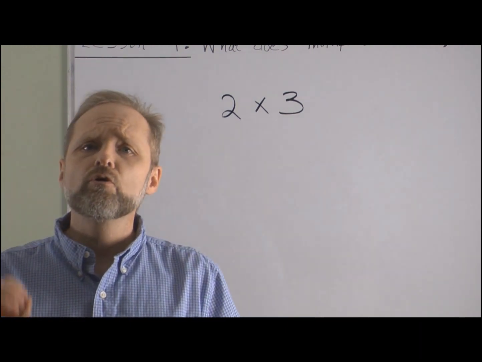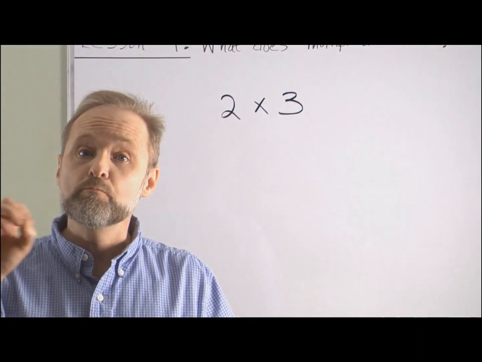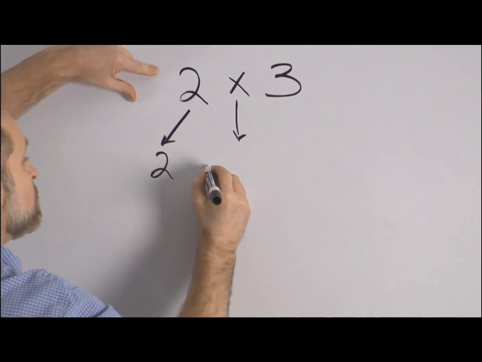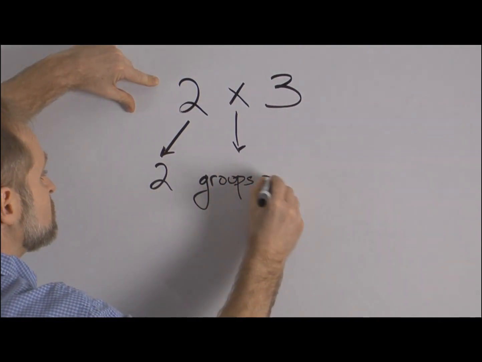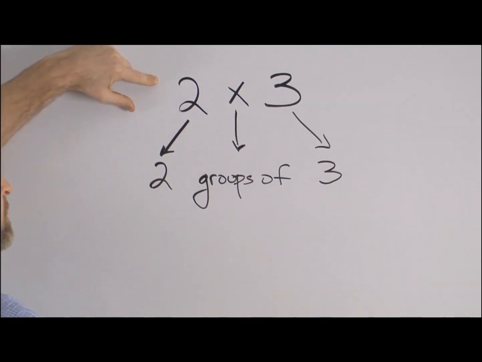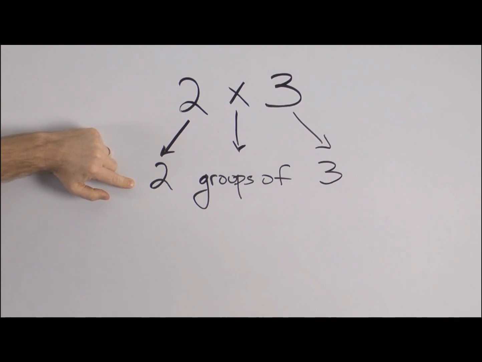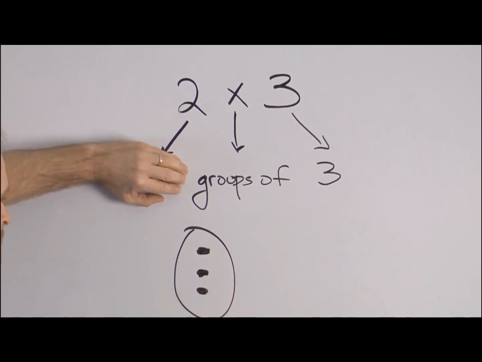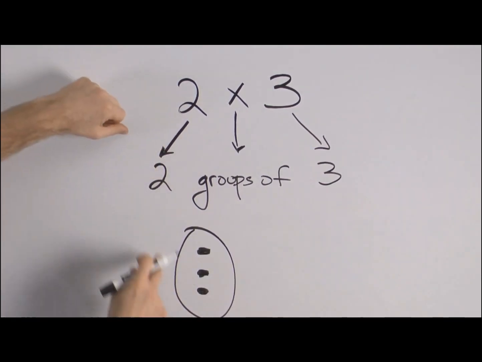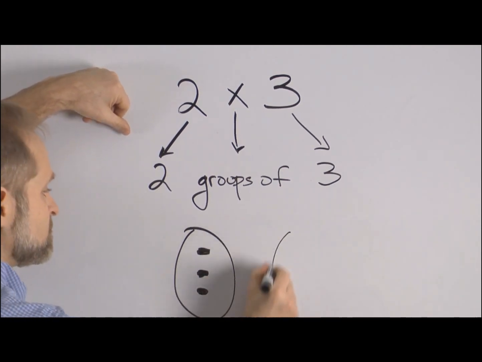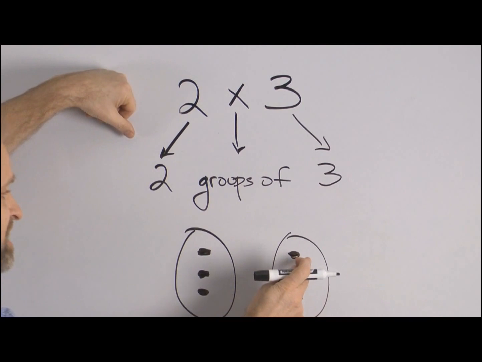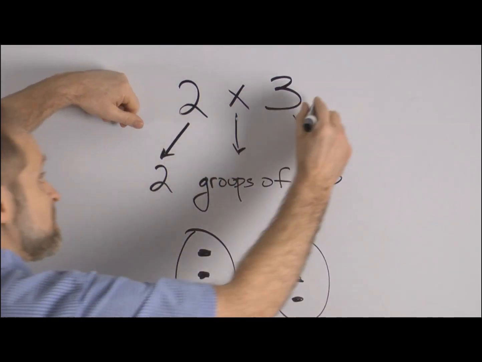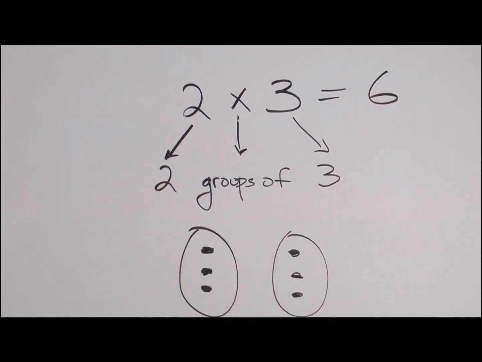What I want you to always remember is that the word multiplication can be replaced by the phrase 'groups of.' Let's try that here: 2 groups of 3. What does 2 groups of 3 mean? I'm going to cover up the 2, and let's draw a group of 3 — that's 3 dots enclosed in an oval. However, we need 2 groups of 3, so I need another group. Now in the whole diagram we have a total of 1, 2, 3, 4, 5, 6 dots. So 2 times 3 equals 6, and that is one way of representing multiplication.